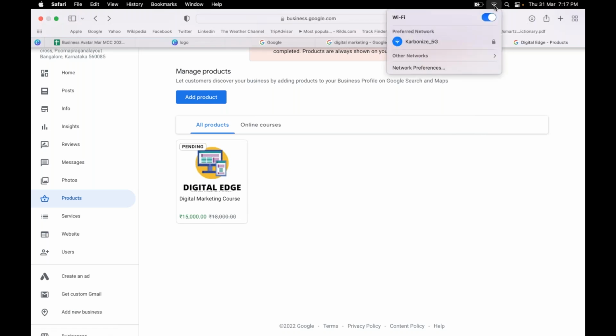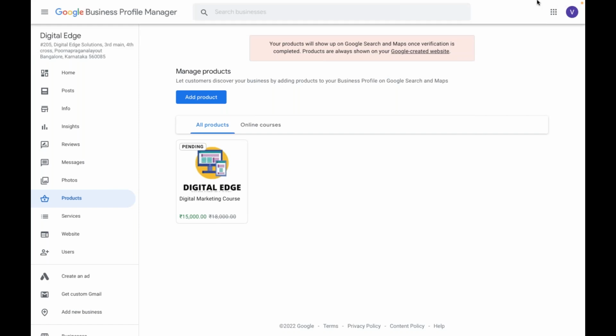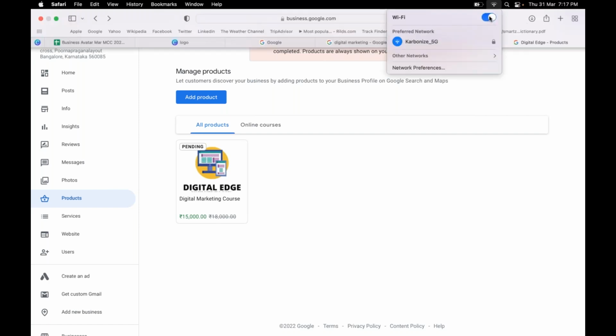I'll just refresh the network. Is it better now?